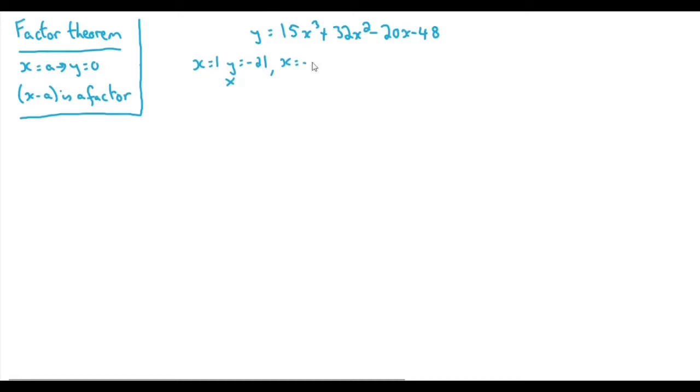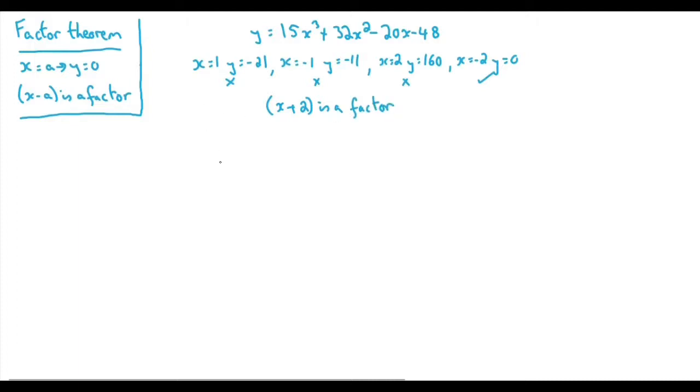Next, I would actually alternate to the negative as well. So x equals minus 1. Well, that's now going to get you that y is minus 11. Again, that doesn't work. x equals 2 now. You get y is 160. Nope, still not working. And finally, x equals minus 2. Yep, that now makes it equal 0. x equals minus 2. If your a is minus 2, therefore, we can say that x minus minus 2, or in other words, x plus 2, is a factor.